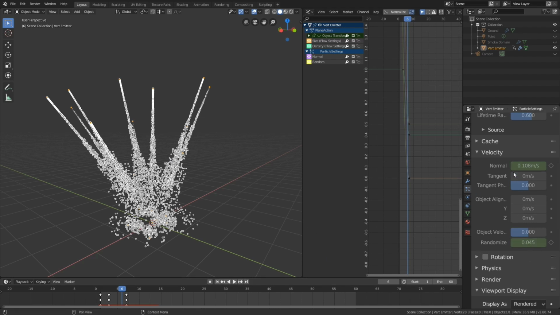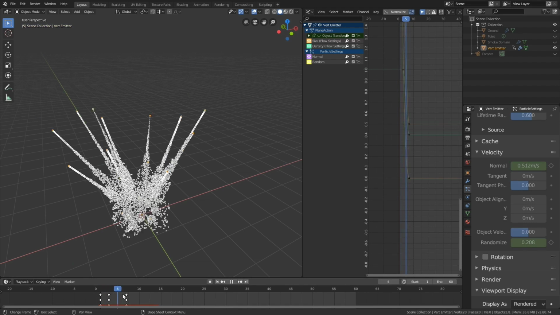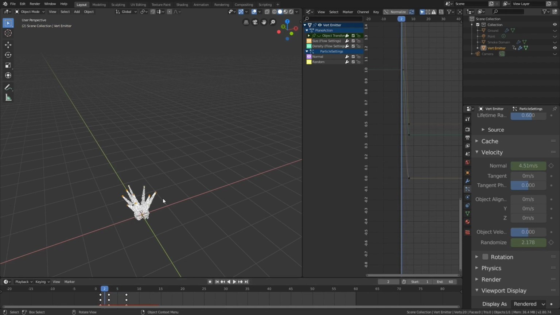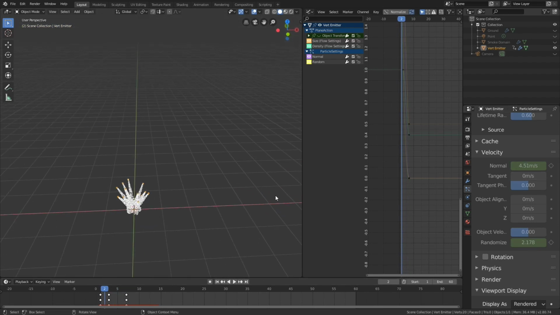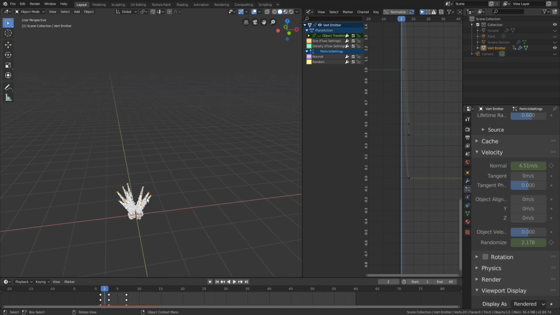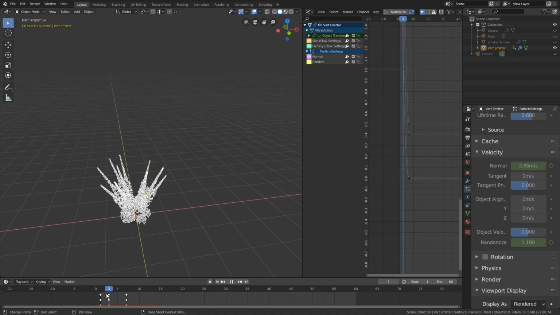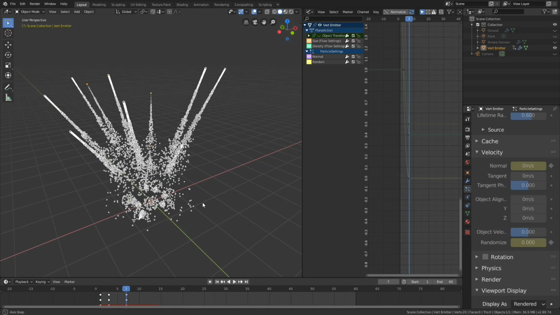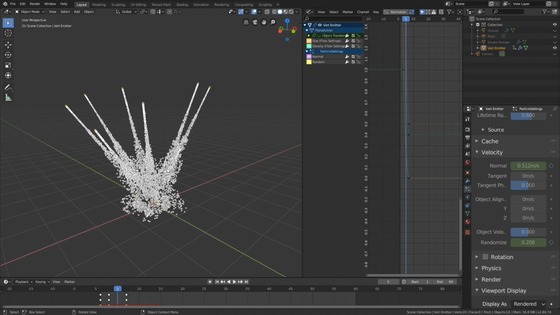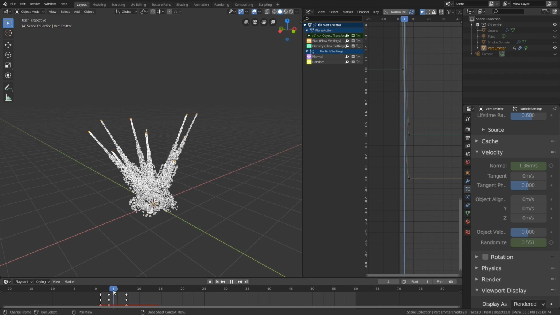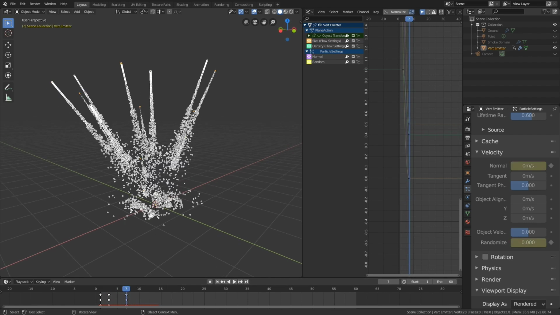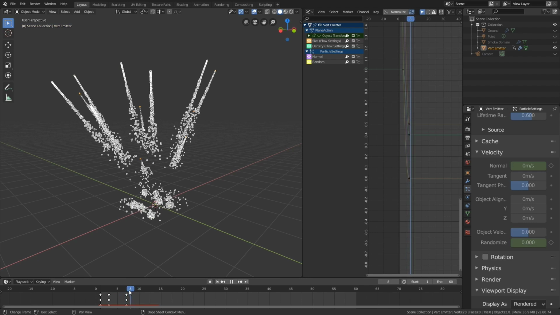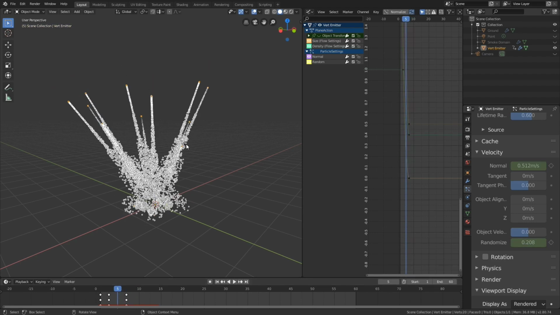The normal velocity, since I'm not using any faces or edges in this particular model, is essentially pushing the particles away from the center point, which is pretty convenient considering they are scaling up from the center point as well. So it creates this illusion that the particles are following the vertices, following the same movement that the vertices had over here in the beginning. They die out pretty quickly, but you can sort of see what's going on.